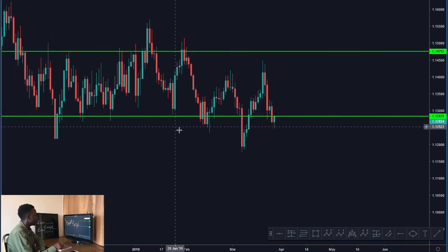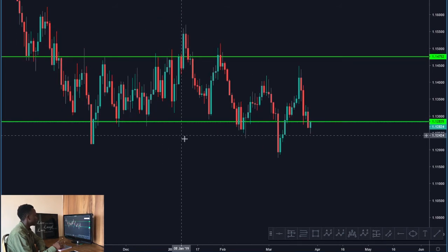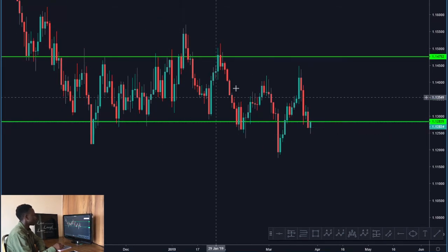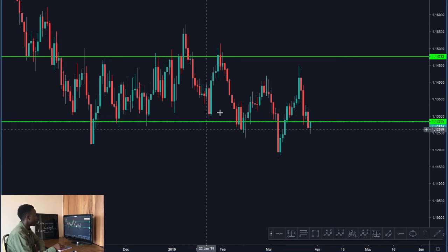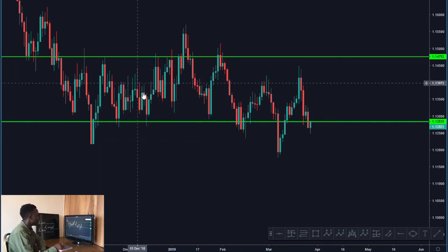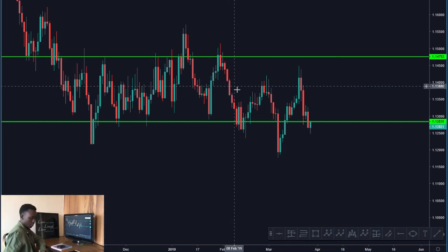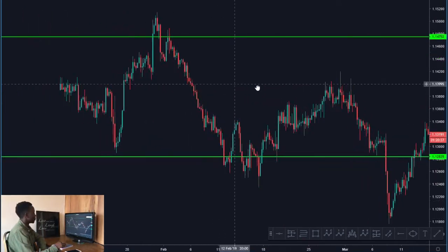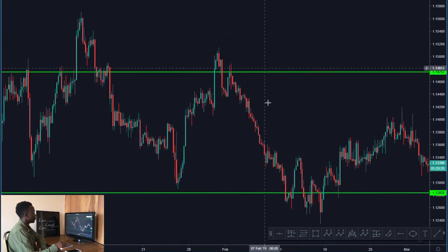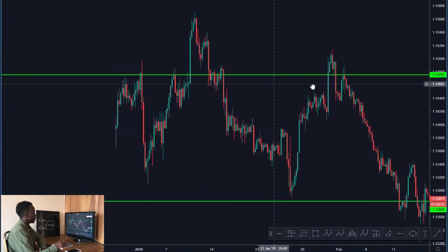You try and get the major levels, or rather the levels which are really important on the daily chart. And as you can see, I've gotten this level, I've gotten this level, but in between these two levels you also have some levels which are crucial when you're trading on the lower time frames. And so I can click on the 4-hour chart. Okay, so you can see that on this chart we have two levels already coming in.